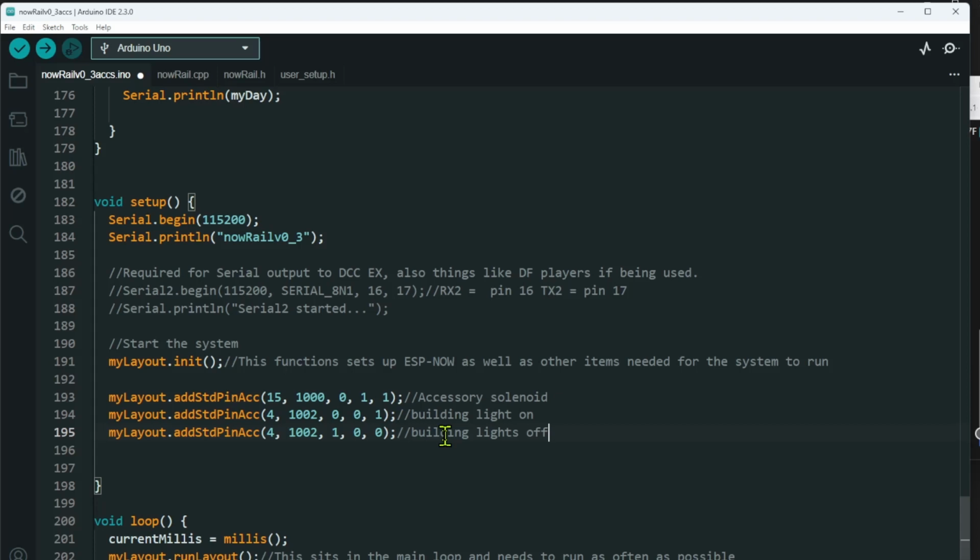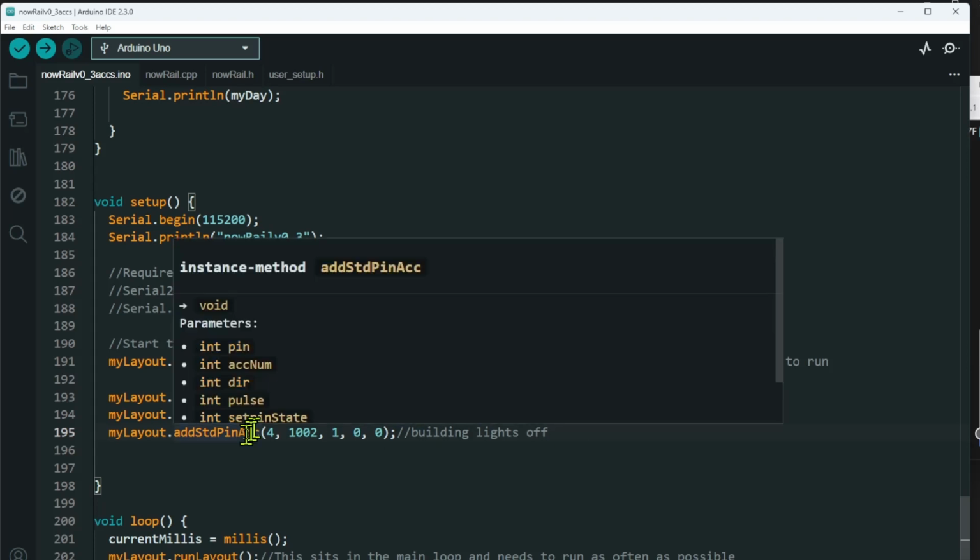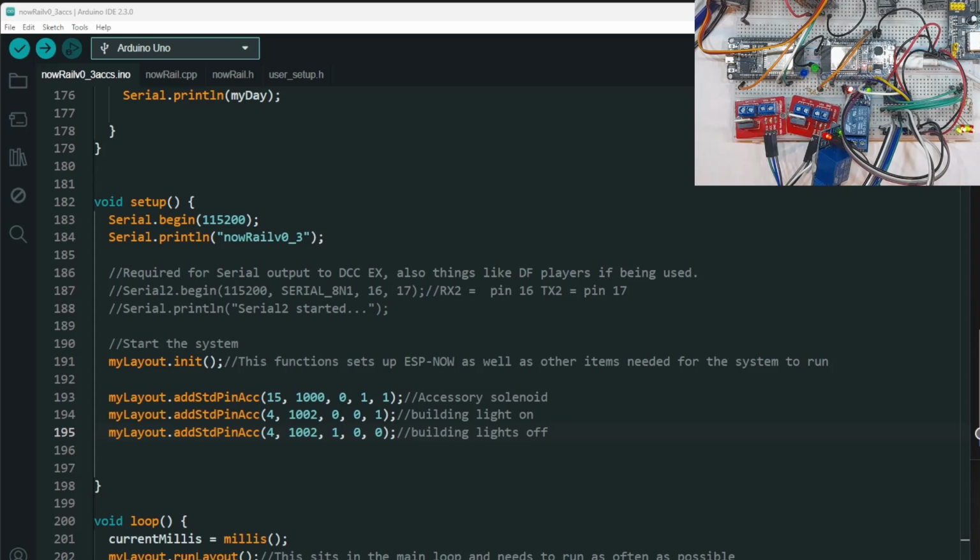And that's it. That's all the code that is required to set up a standard pin accessory. Now, a standard pin accessory is always connected directly to the board. So if we bring back our camera, these are connected directly to the ESP32 up in this top corner just here, he says, trying to keep his fingers out of the way. Right, so that's standard accessories.